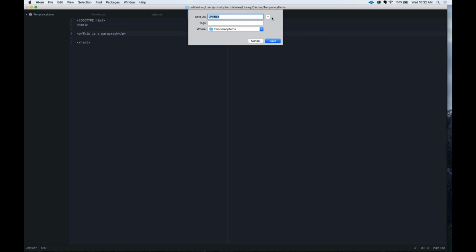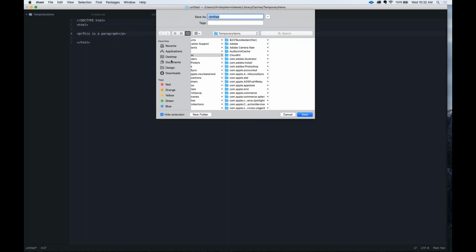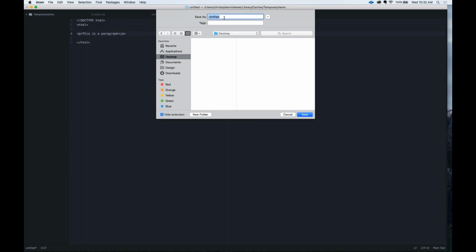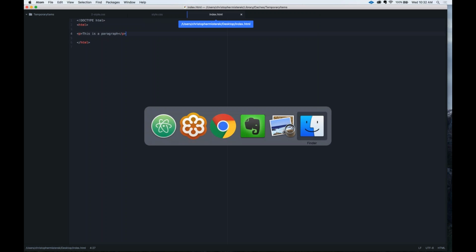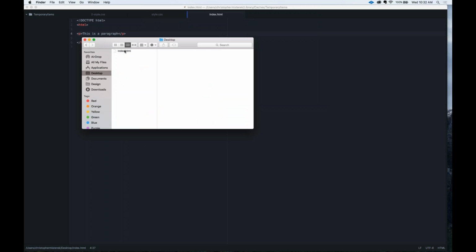So then I'm going to save my document, and I'll just throw this on my desktop, and I'm going to call it index.html. Okay? So now when I go to my desktop, there's my index.html. Then all I have to do is double click, and then up in my web browser, it shows the paragraph that I just wrote, right?